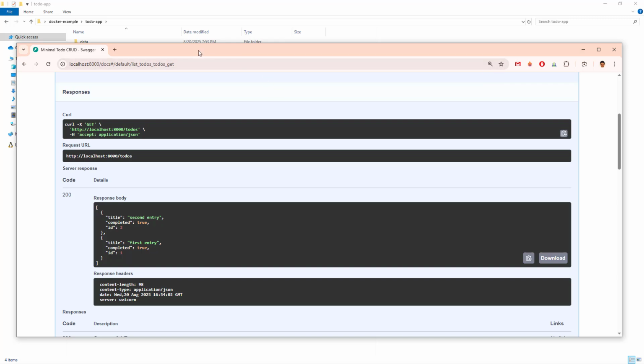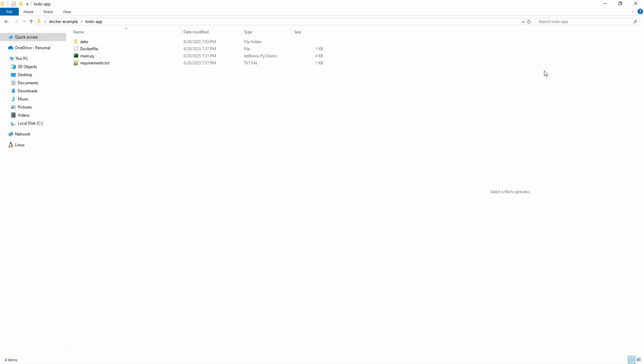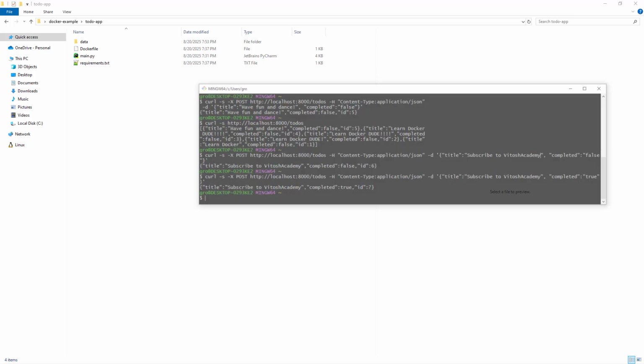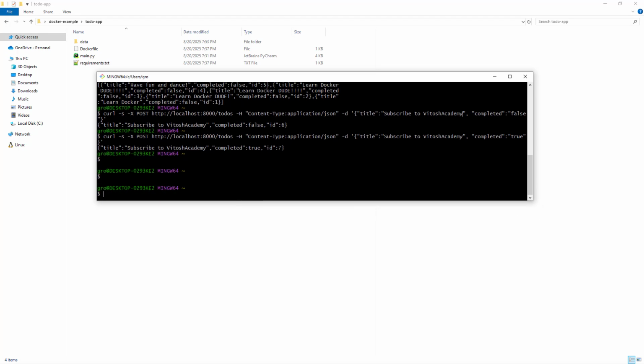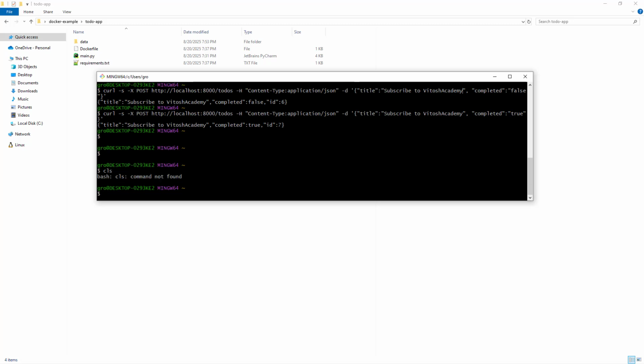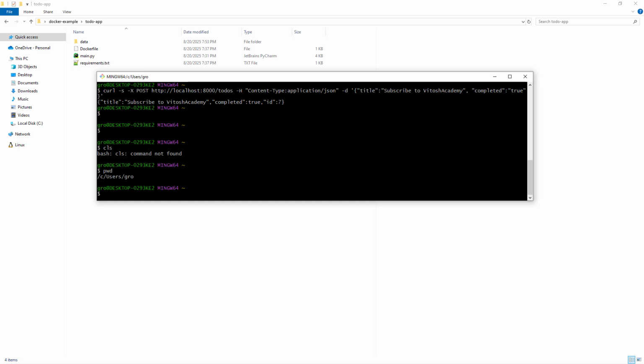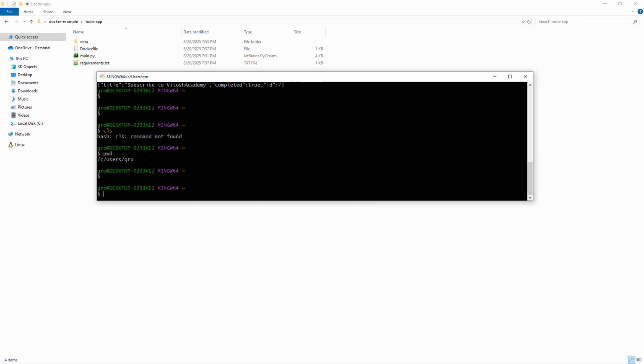I mean, most probably you will never do it with a browser window. Let's try to do it with curl and with our beloved git bash, or just with the bash. Okay, looks like this. Let me just do it like that. Okay, see, it was not found. This one is found. Okay. What about clear? Yes, this is what I wanted.